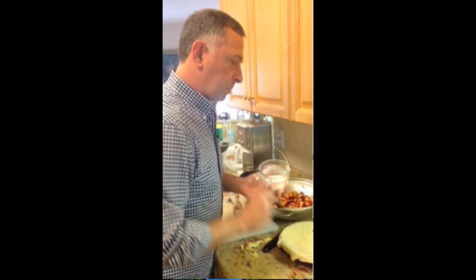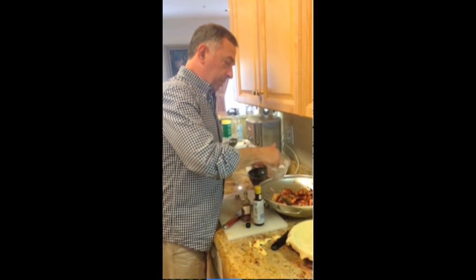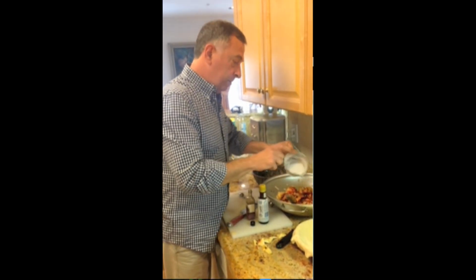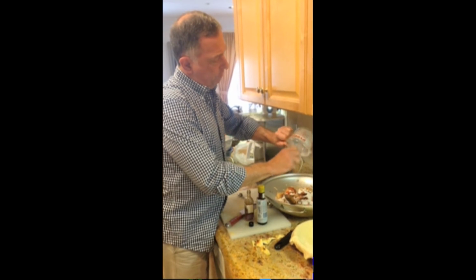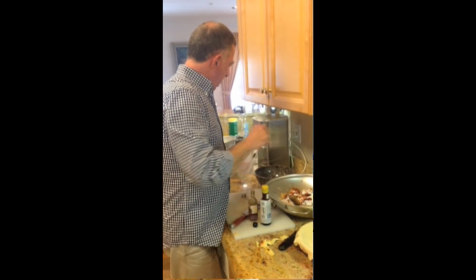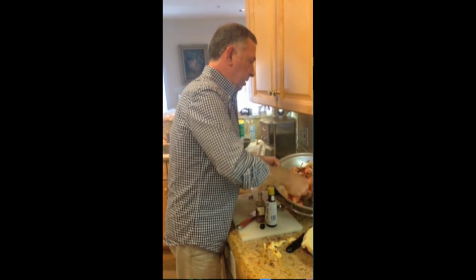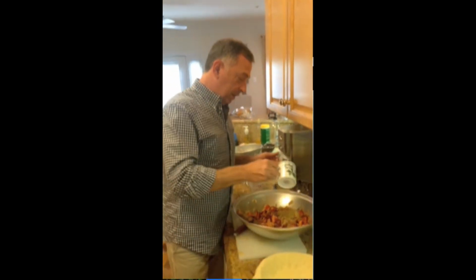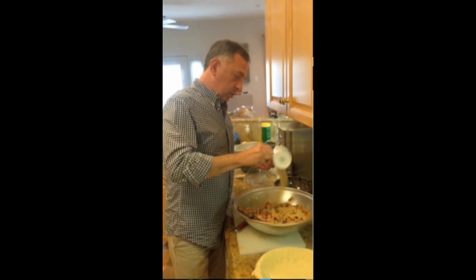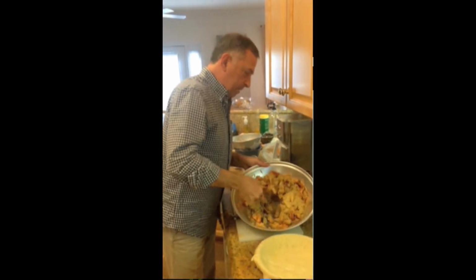Then I'm going to mix into this the combination of the remainder of the sugar. We've got about a quarter of a cup of sugar with 3 tablespoons of arrowroot and about 2 grinds of fresh black pepper and about a quarter of a teaspoon of kosher salt. Toss that all together. Okay, final ingredient in our pie is about 3/4 of a cup of light brown sugar. Just toss that right on top.